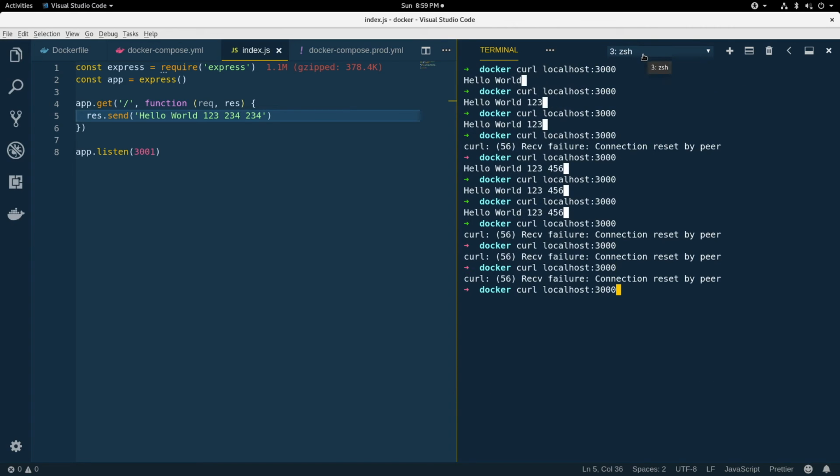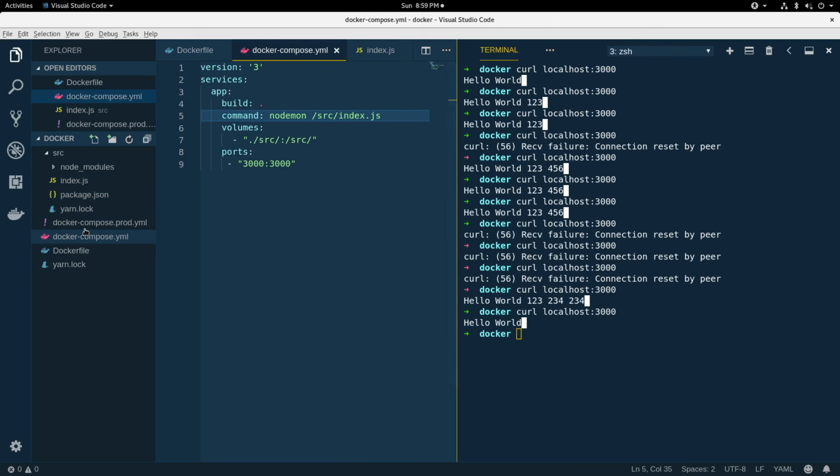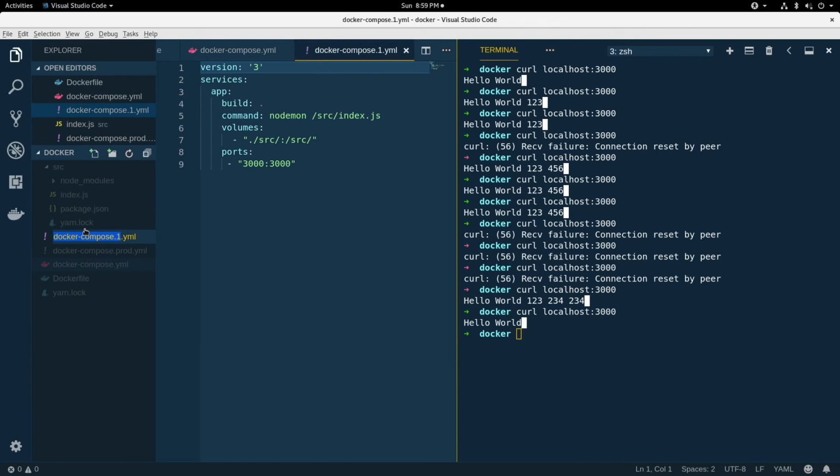And as you can see here, it may take a moment to restart, or I fixed the port number here. And we have our container back up and running because Nodemon restarted it. And we can make an update, and that is live reloaded in our development environment. Gosh, do I say live reloaded enough?